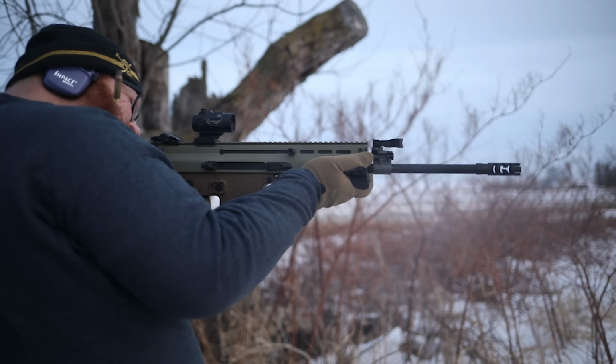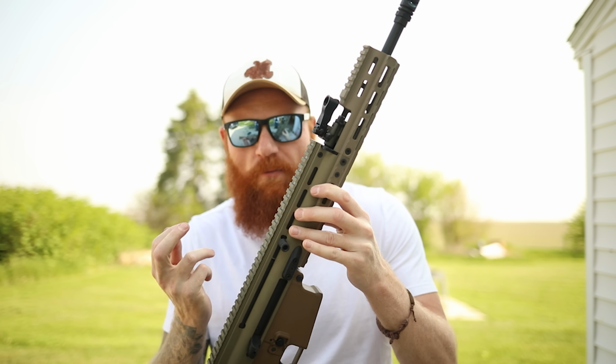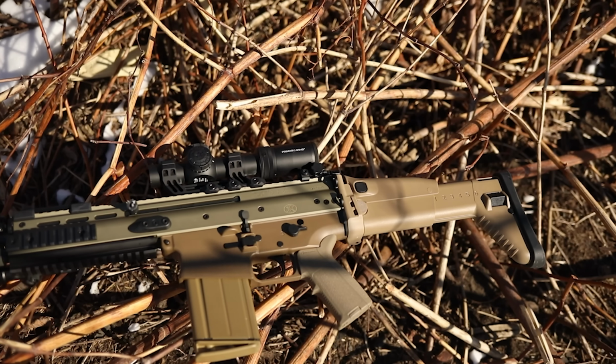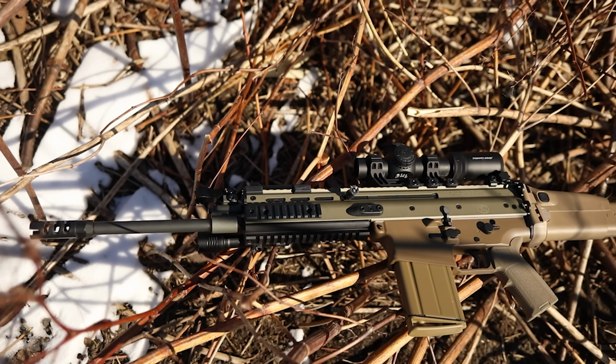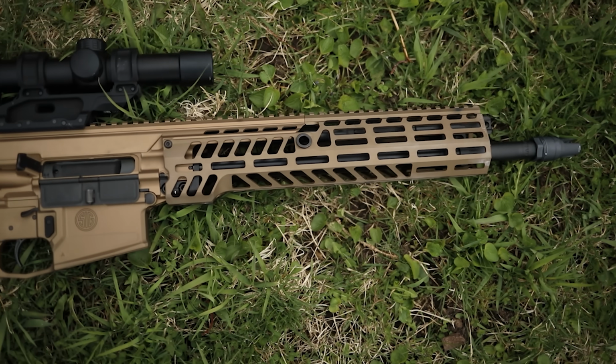But the new one, the non-reciprocating version that you see here, doesn't reciprocate when you run the bolt, which is very, very nice. It has a slightly different takedown than the original, so you'll have to look that up, but it does work better in my personal opinion. You can even get kits to upgrade your old one if you want. Now, the MCX does not have that.